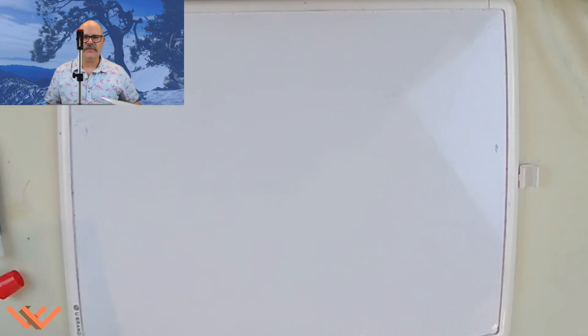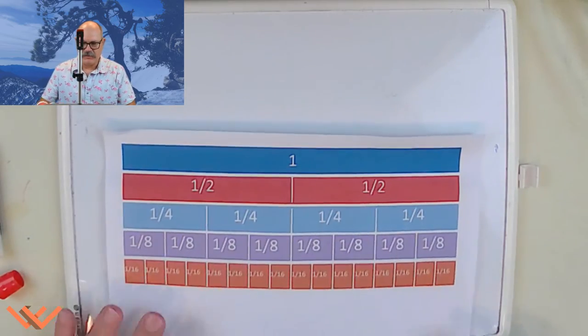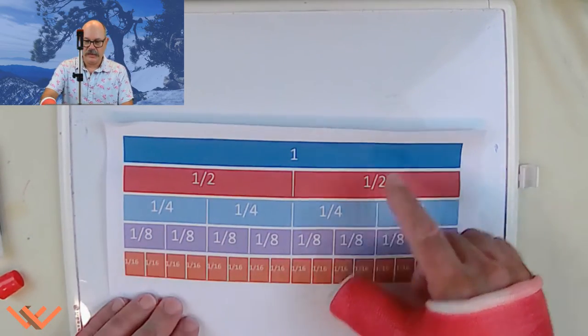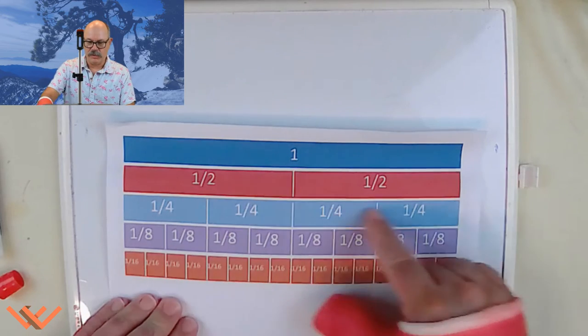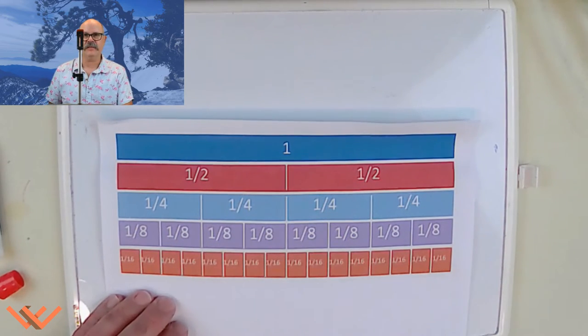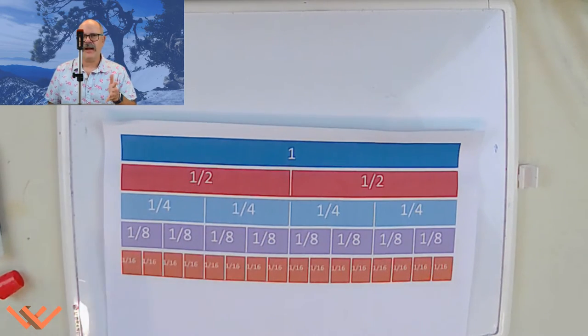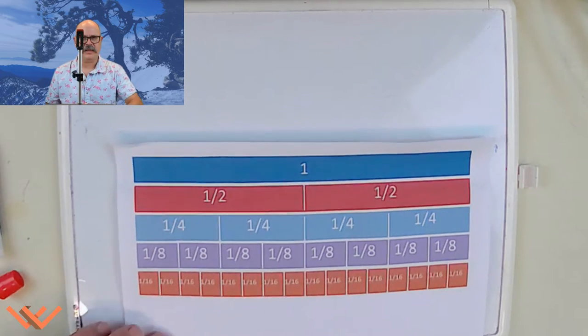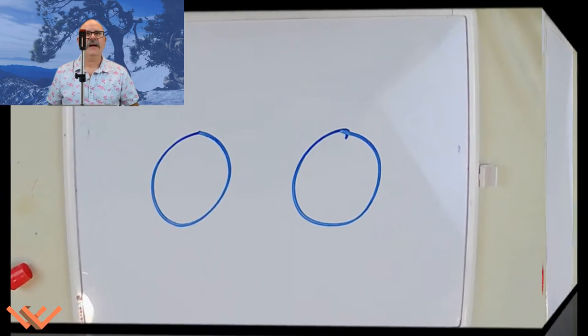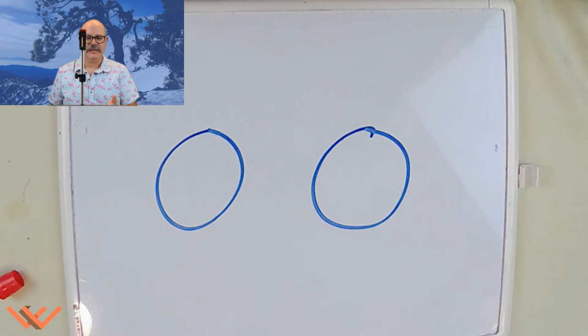Now, I've gone over fractions before. You've seen this where I have one whole, and I split it up to halves, quarters, eighths, sixteenths, and such. But I'm finding that when there's graphic representations, sometimes there's a problem. Let's take a look. For example, I have two circles here, and those are one whole circle each. So it's one whole, it's one whole piece.